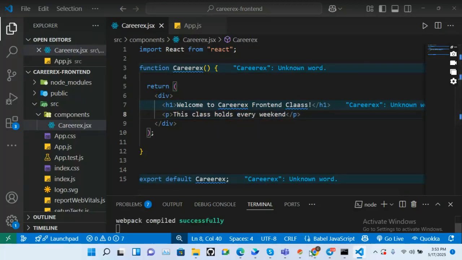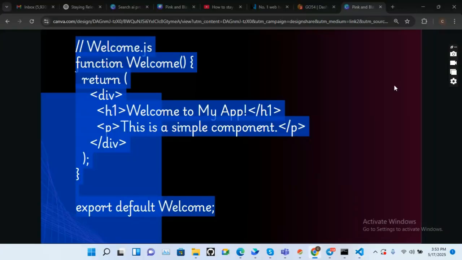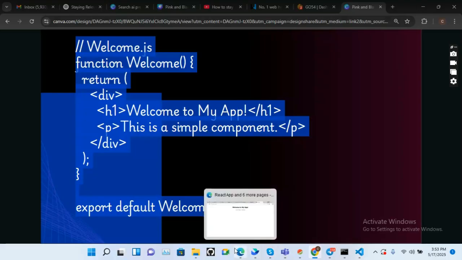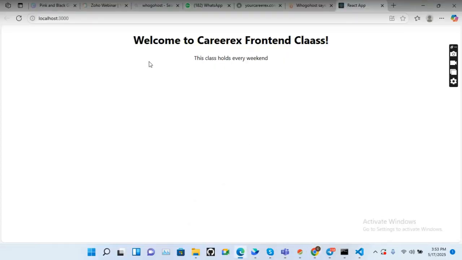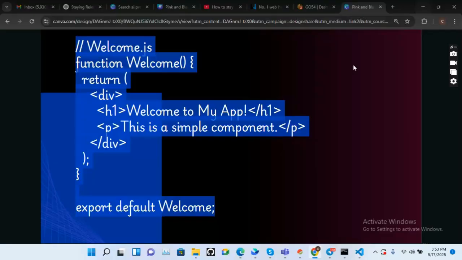You can see you don't need to press Ctrl S, you don't need to do too much. It automatically updates right away. That's how quick and efficient React is. Welcome to CareerEx front-end class. This class holds every weekend.